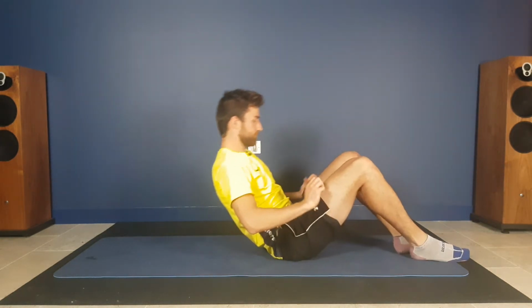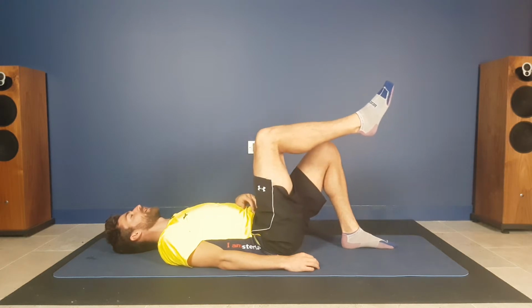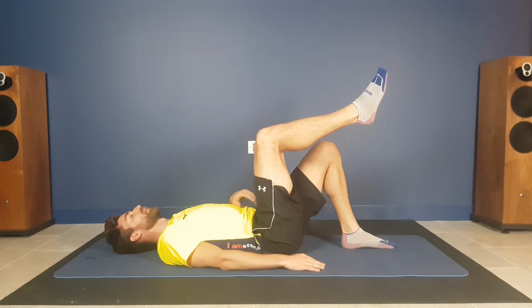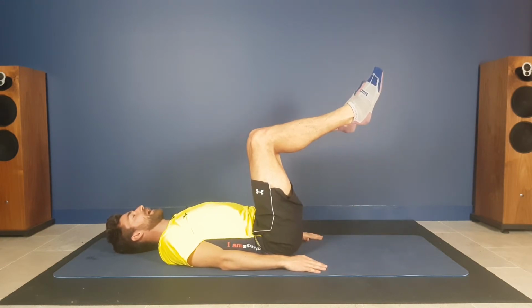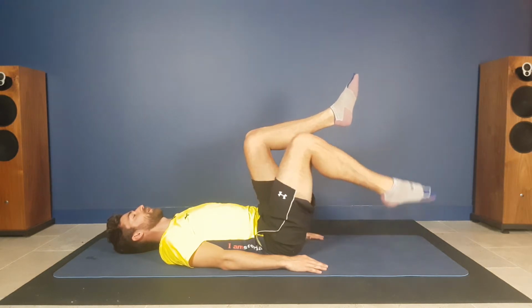The next exercise is a tabletop position, and this incorporates that pelvic tilt, and then working again the abdomen. So we're working that front core. For the tabletop position, you want to float one knee up, using your core, using that pelvic tilt, making sure that pelvic tilt is already in place, and then floating up the other one. And how you do this with the tabletop position, you want to slowly take one down and bring it back up.